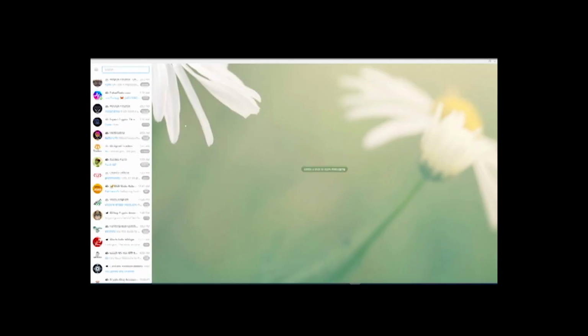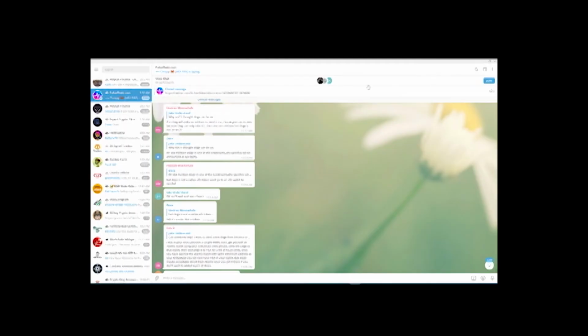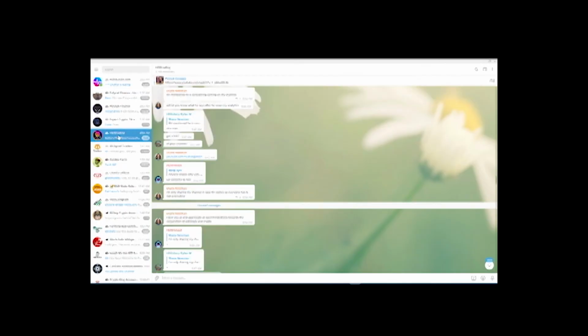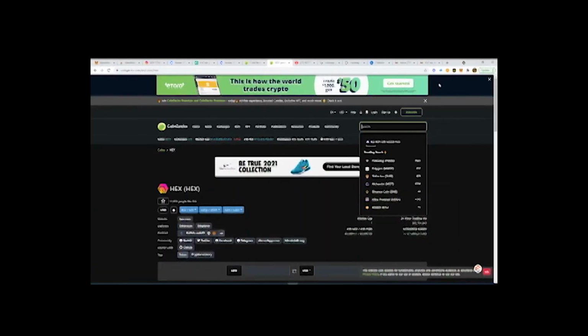Also, you guys got to come over to Telegram and get on the Pulse Chain. These guys are active, man. They usually in voice chat talk about the upcoming events with Pulse. I think Pulse is going to be big because it's going to be a fork of Ethereum. It's going to have less gas prices. It's going to be faster, and it's going to be proof of stake, delegated proof of stake. You guys got to check this out, man. Yeah, come over to the Hex trading, man. These Hex people, they're very resilient about the project.